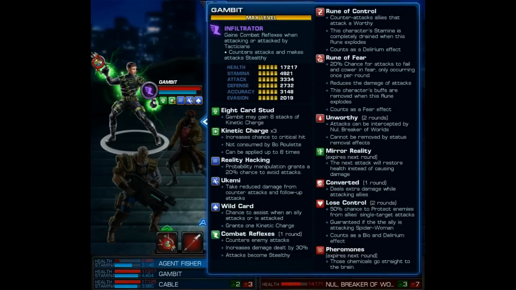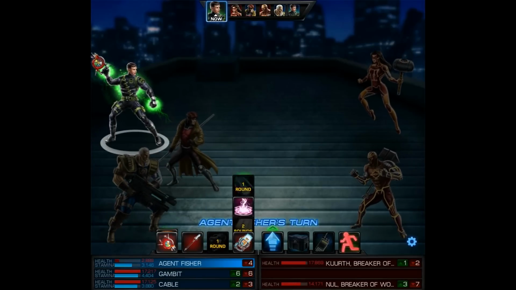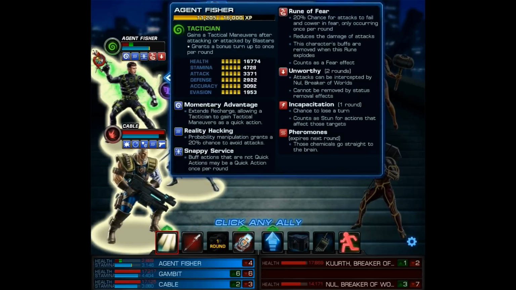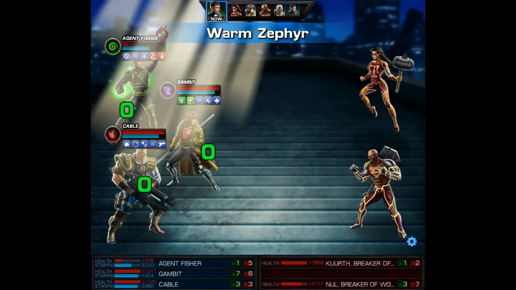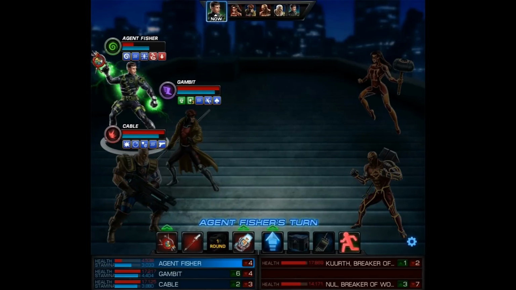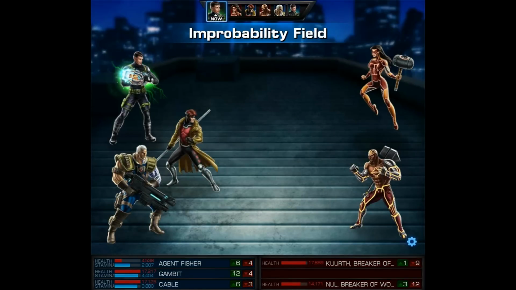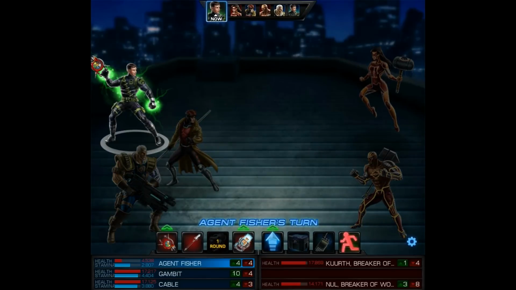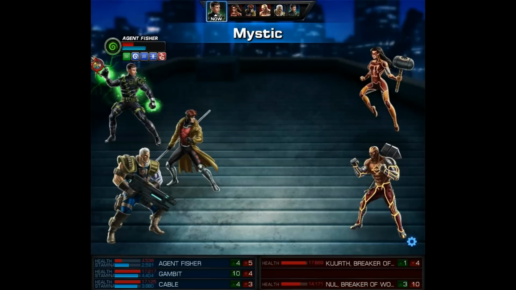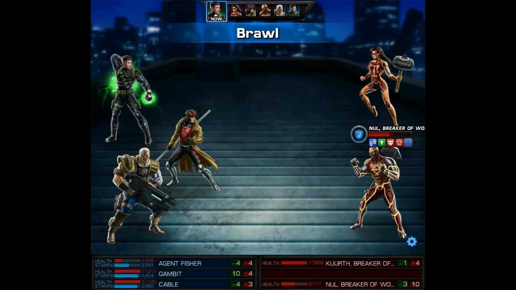Fortunately though, we dodged. The enemy agent dies to DoTs, and then on our turn we can go ahead and use Warm Zephyr to heal, followed by the Improbability Field. The enemies are immune to all sorts of things, but it's still worth using, and it may even give our team a heal. After that I'm going to go ahead and use the Mystic on Null, even though it's going to provoke our own Gambit to hit us. He is flanked, so we're going to get the Mystic plus a Brawl, so I think it's worth it.